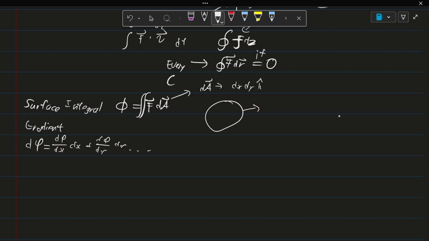With this, we could express a certain idea. We could call this the gradient of phi dot dr. The dr is just dx in the i hat direction, dy in the j hat direction, and so on. The gradient of phi is defined to be d phi over dx in the i hat direction, d phi over dy in the j hat direction, and so on. And this is what we call the gradient.